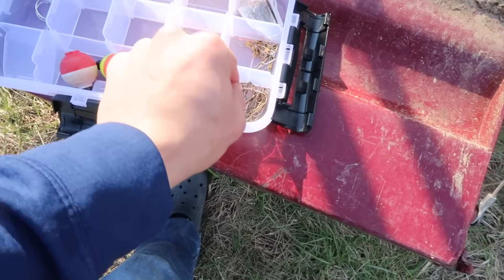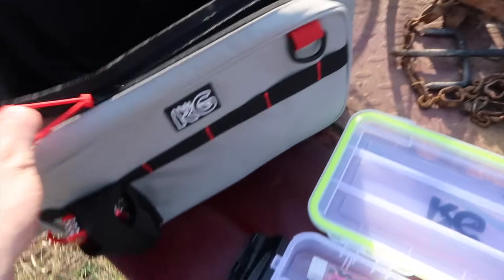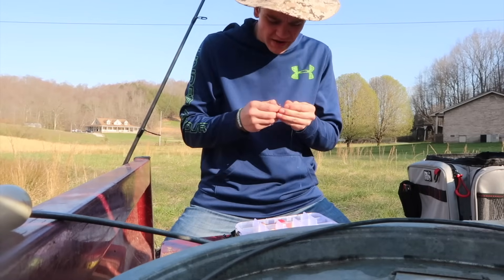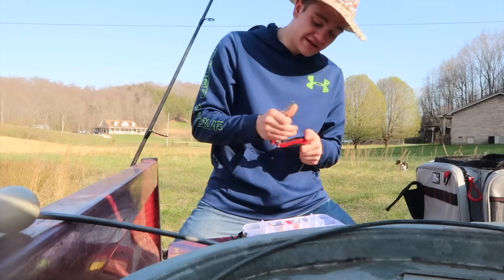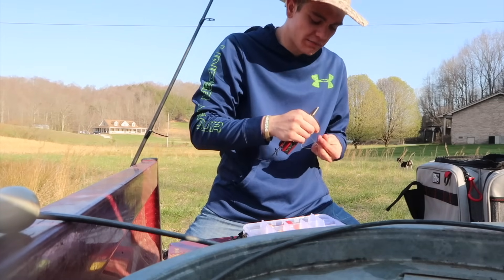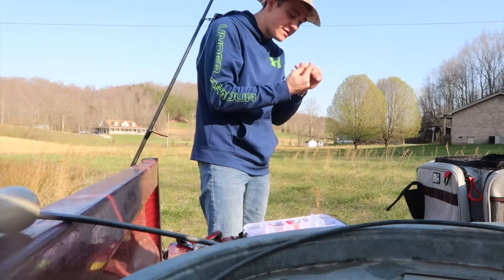We're going simple — we're gonna be using a hook, just a standard little live bait hook, a bobber not too big but also not too small to where the minnow can pull it under, and just a little sinker. Now first things first, come in here and get my little bait hook, pretty simple, just tie it on. Next, I'm gonna come in here with the sinker, put it about three inches above the hook, and clamp that on with my KG pliers — also released recently, a multi-tool with a bunch of fishing attachments that fold out. Then the bobber — this all depends on your depth and what kind of fish you're fishing for. I'm gonna set mine about a foot and a half up.